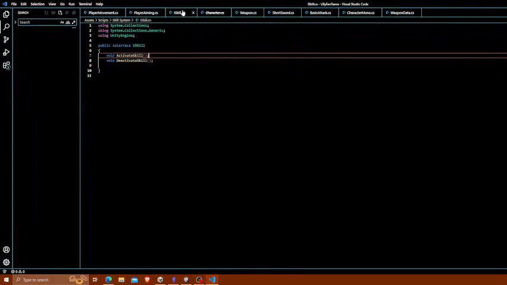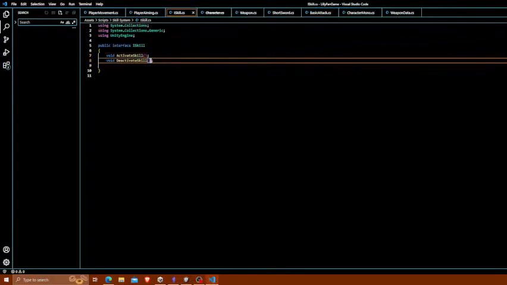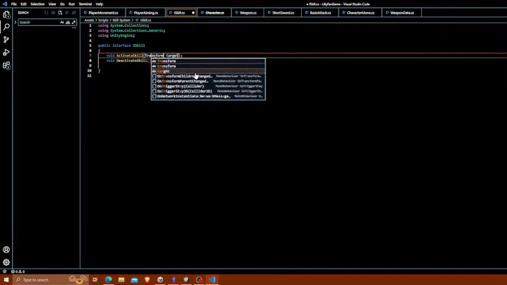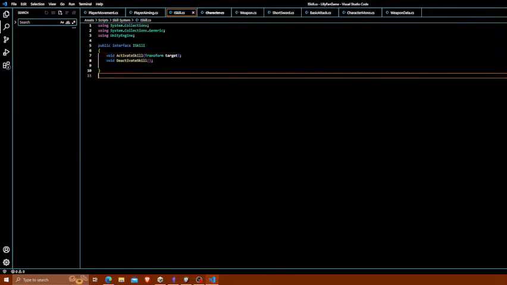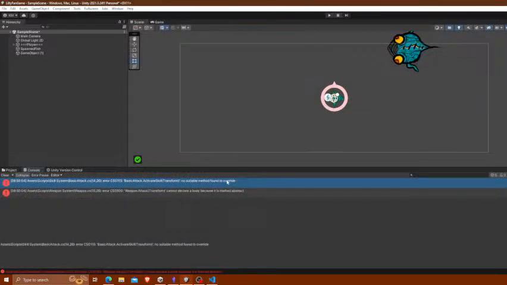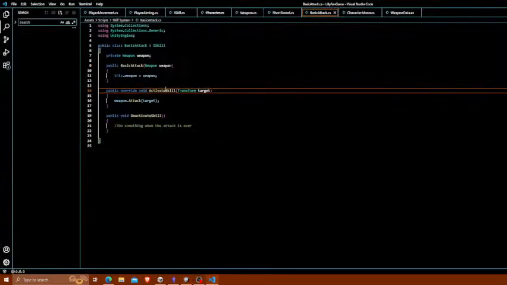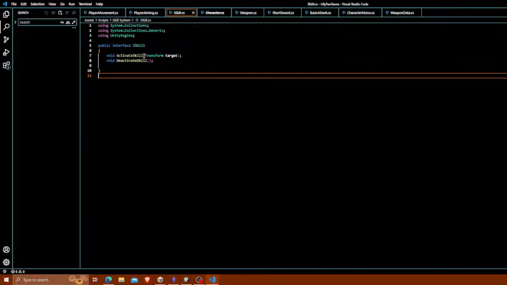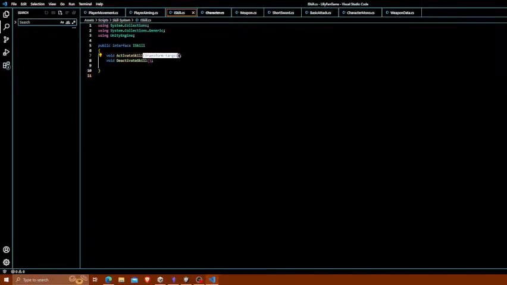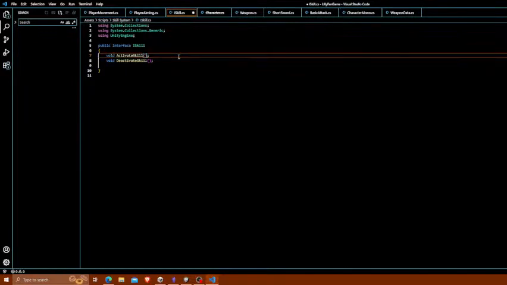That's because iSkill needs to have a transform target in it. We're going to do it like that. Remove that. I'm going to revert that. We just need to have the function.